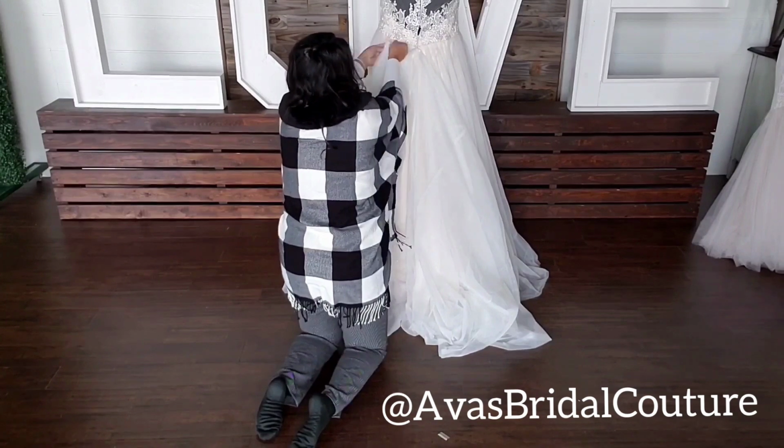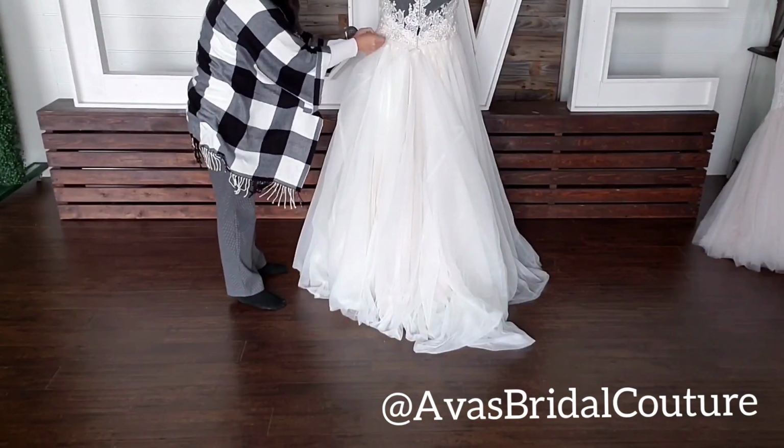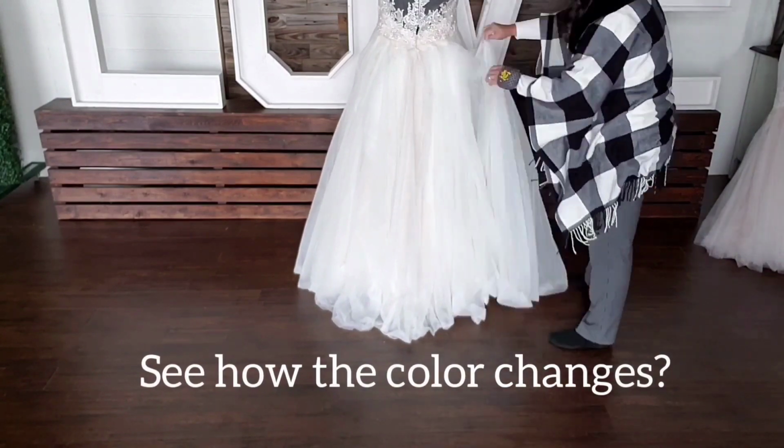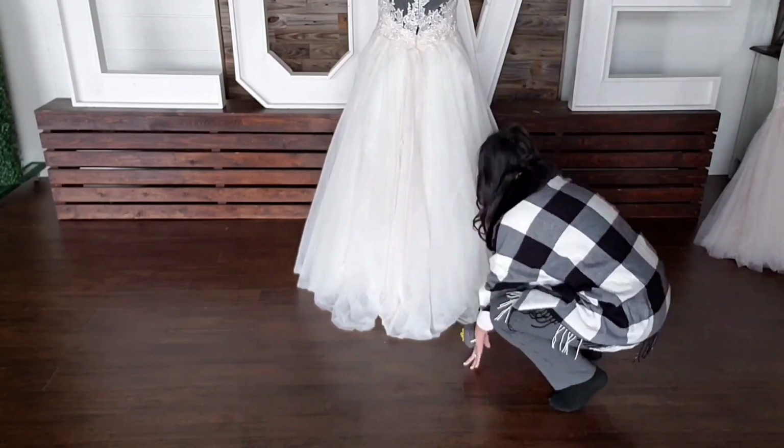Here's an A-line ball gown where we're separating the 2 layers, and see how the outer soft layer is really soft and you can see the color a lot better. If you put them all together, the color looks a little different.